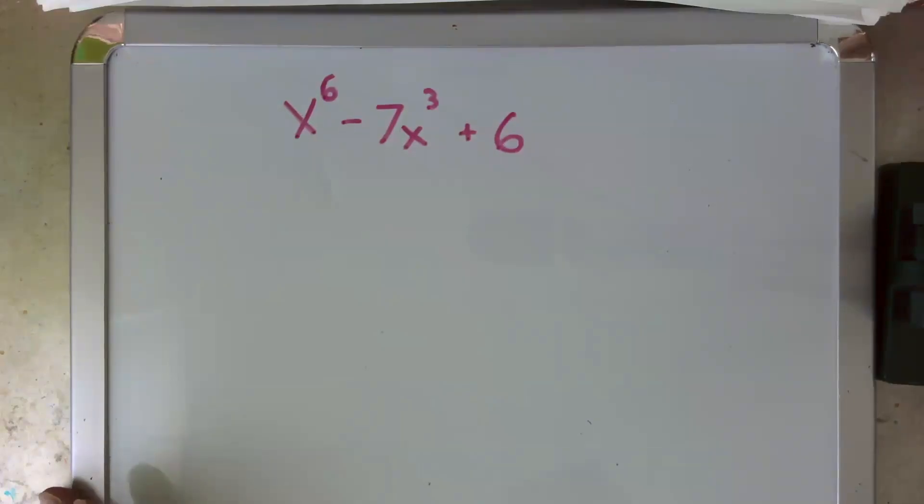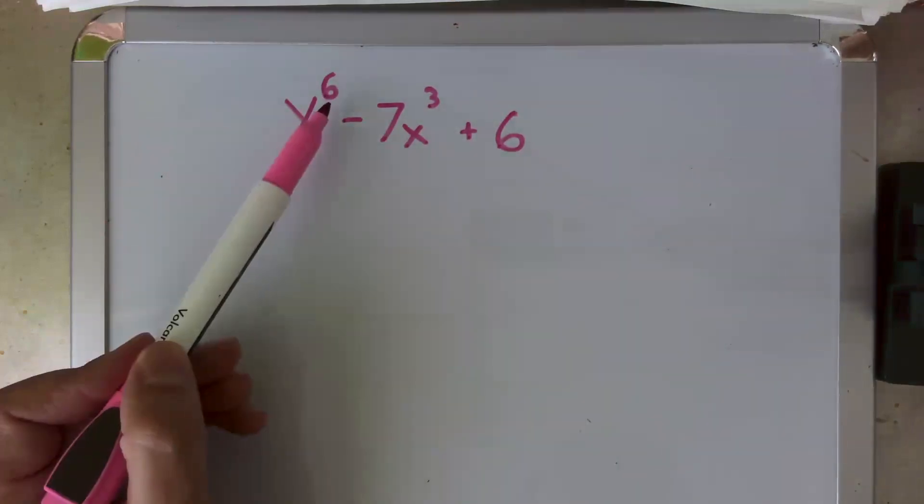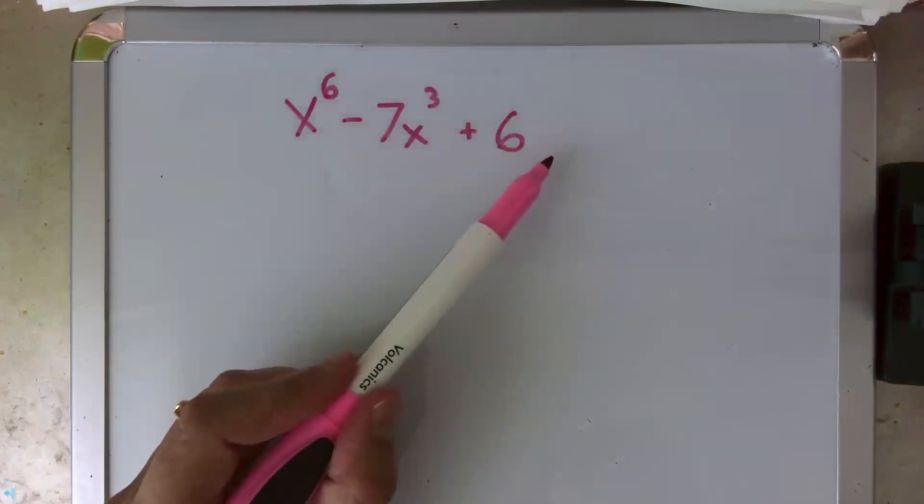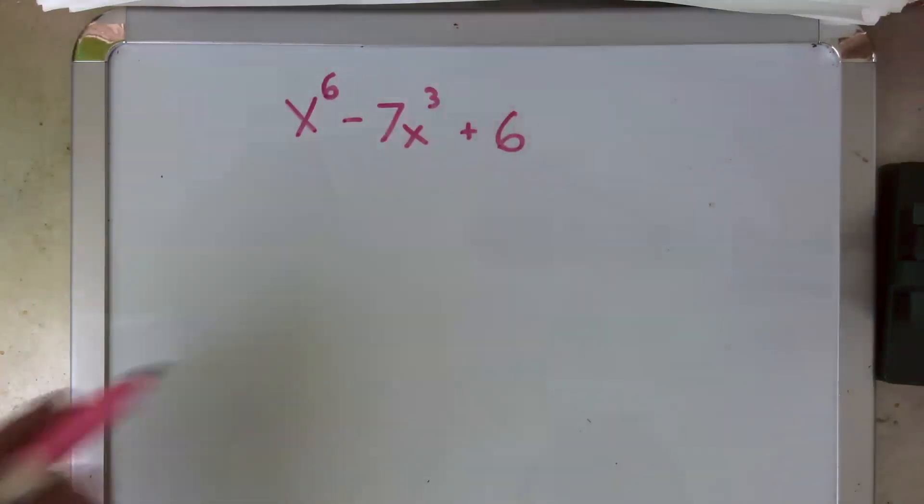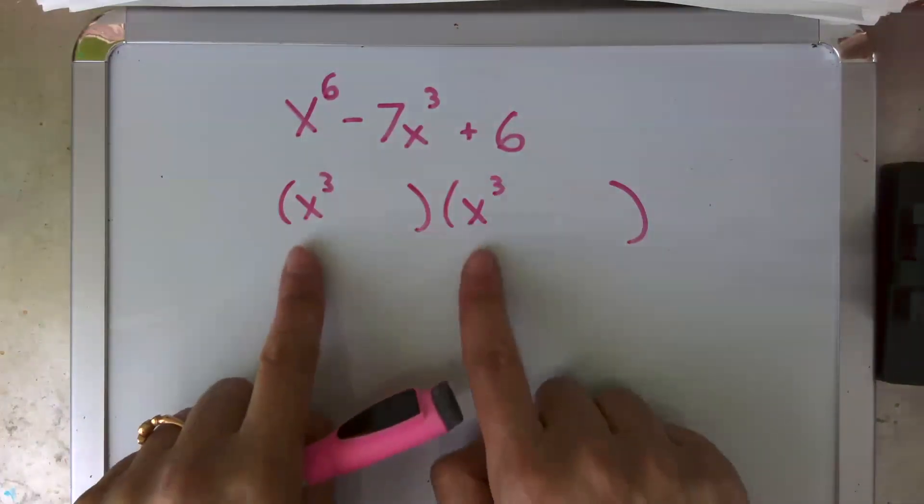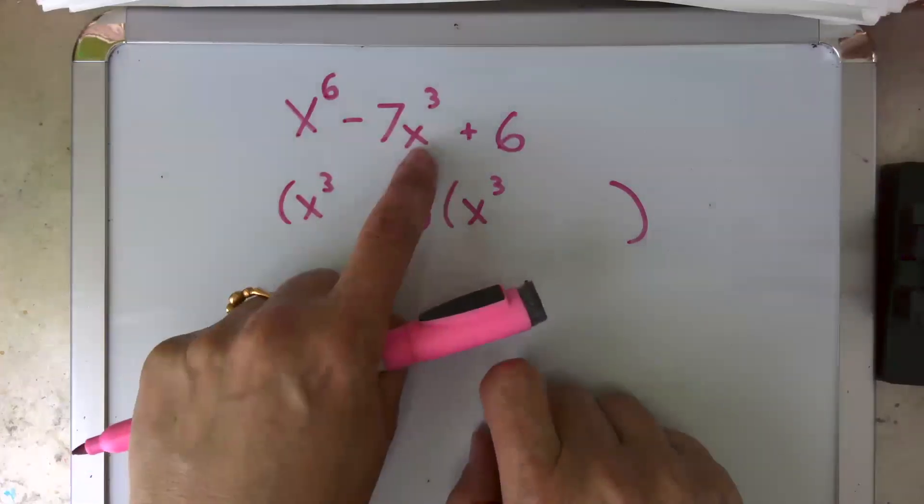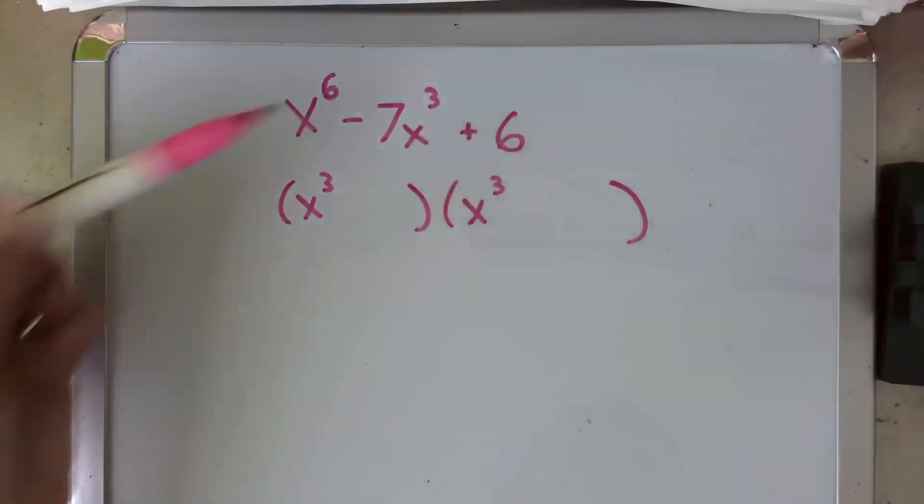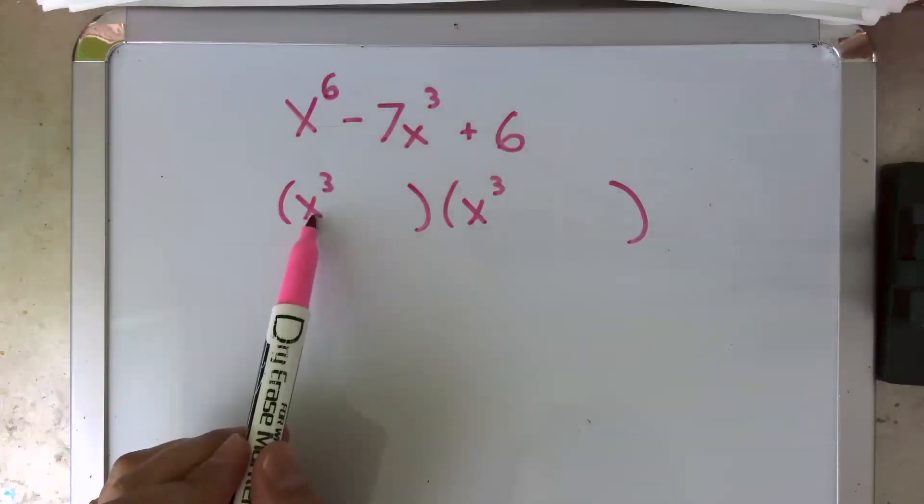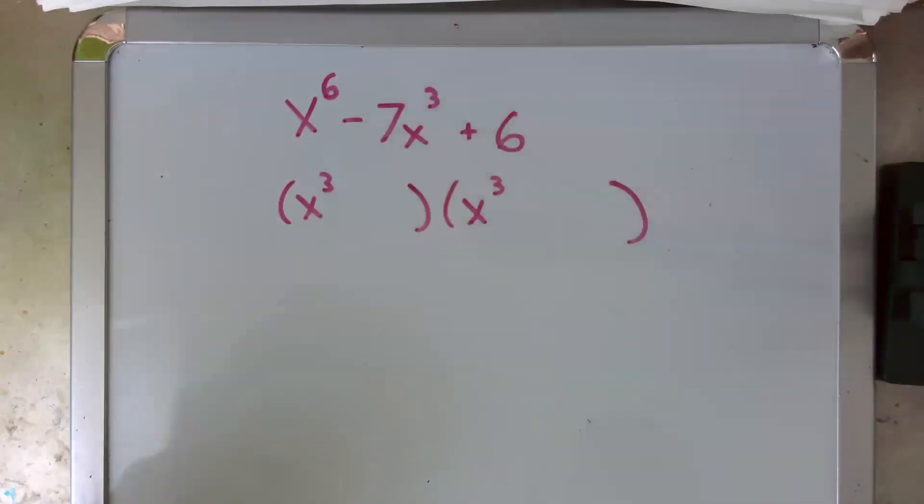Okay, let's take a look at another one. All right. So again, trinomial, this isn't an x to the second, but 6 is even, half of 6 is 3. This has no x term. We can apply the x method here. And the first thing we want to do is remind ourselves that x to the third will be the first thing in our parentheses. Are you noting a pattern here? It's the degree of your middle term or half of the degree of your leading term, because that's where the x to the third times x to the third is x to the 3 plus 3 or x to the 6.